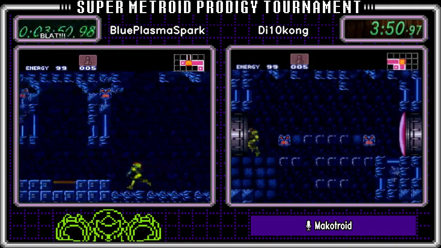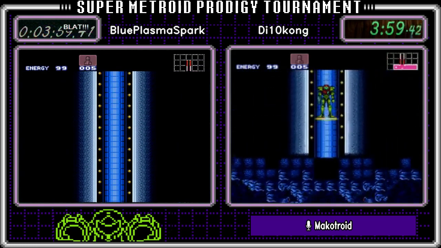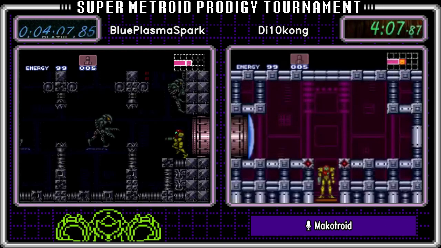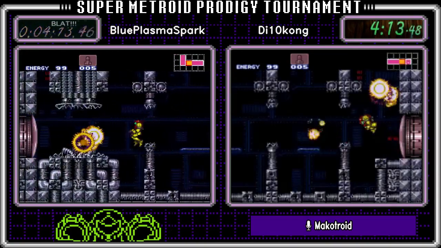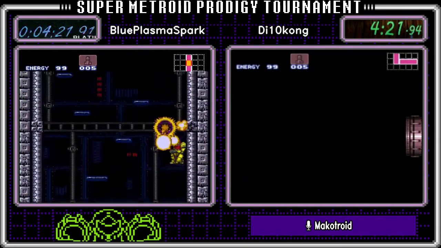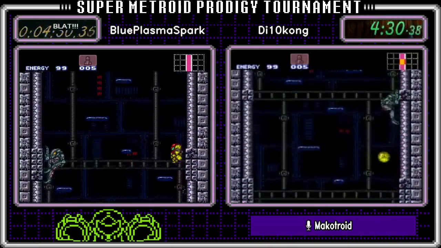BPS does that nice little climb there to the left side of the wall. I'm sure other people do it, but he's one of the few people that I know for sure always does that. Pretty cool stuff. Alright, and here's the first worst room in the game. BluePlasmaSpark does a little deboost off of the laser beam. Let's see if we do right side climb for both. Yeah, it's going to be a right side climb for both.